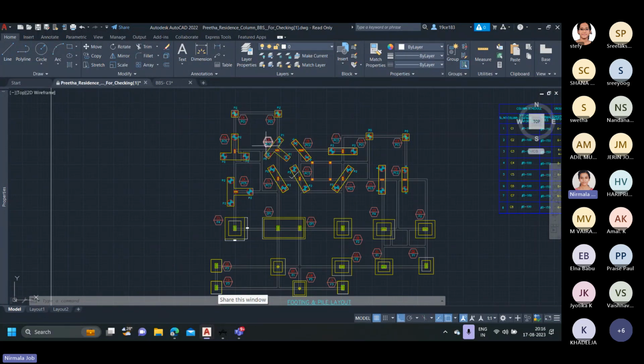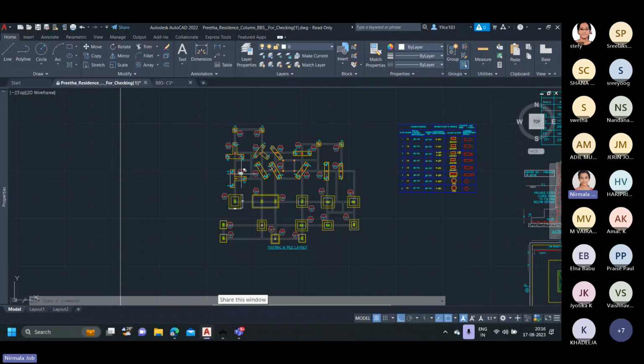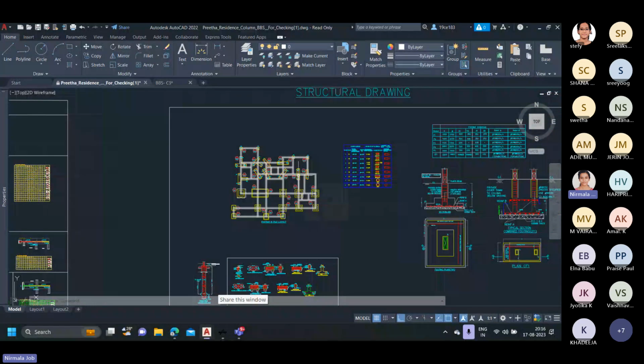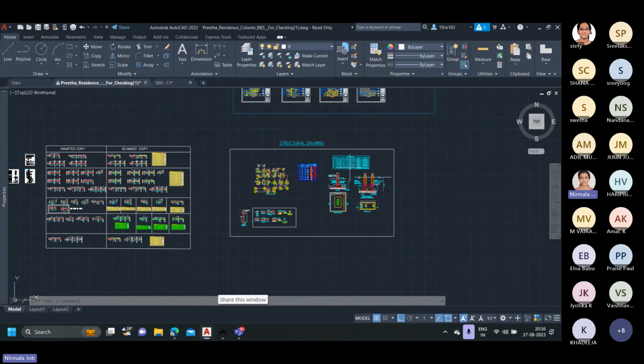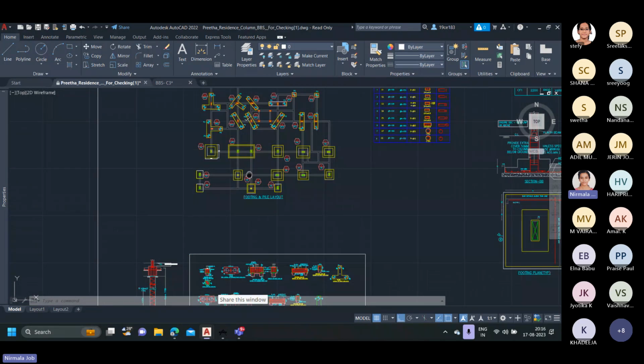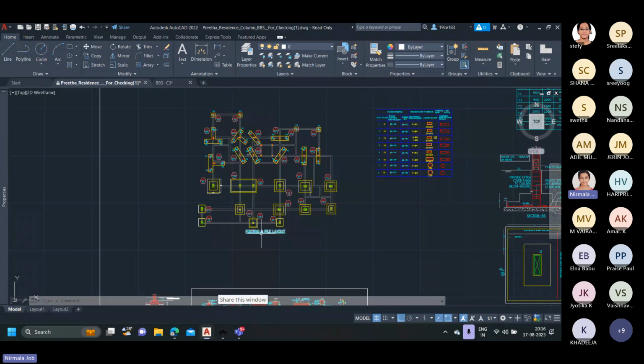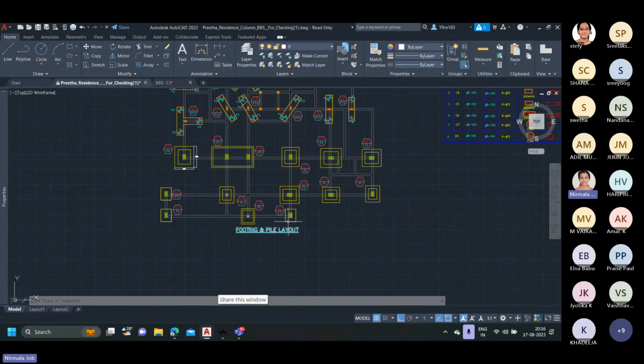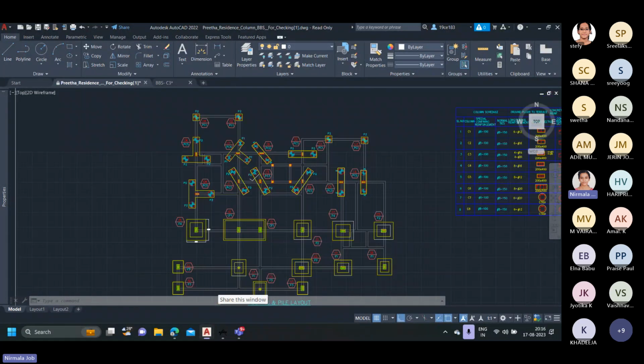Since the column is a vertical structure extending from the foundation to different floors, we need to draft the entire height of the column, that is, right from the foundation to the top of the building, wherever the column continues. So firstly, let us check the structural drawing provided. This is the most important drawing, which is the pile and foundation layout. In this foundation layout, we get the idea of different types of columns.